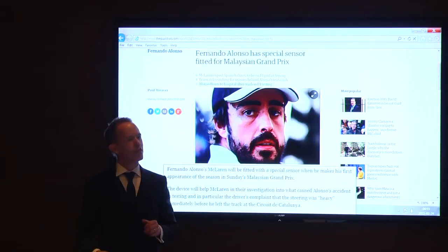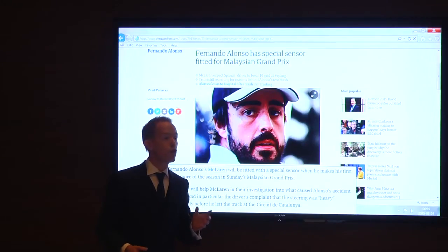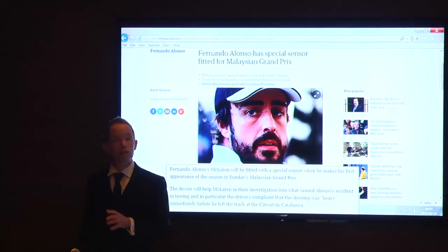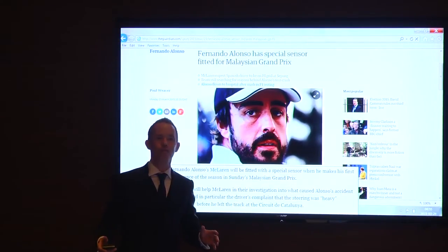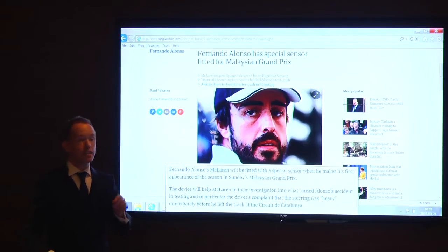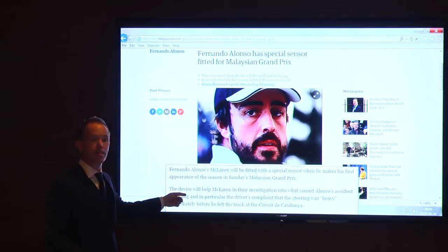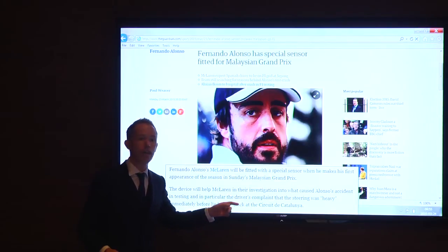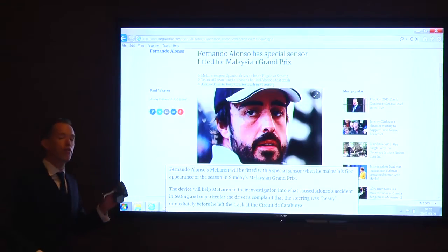Isn't this very interesting, okay? So McLaren has a problem. In order to troubleshoot this problem, they are putting in more sensors. So that's what they're doing in F1, and as you know, F1 cars are already chock-a-block full of sensors, right? In fact, what's happening in our industry right now is that plants, when they have process problems, are doing exactly this. They are deploying sensors for process troubleshooting, okay? And they are innovating the use of wireless sensors in ways we never imagined.